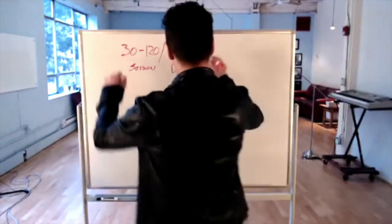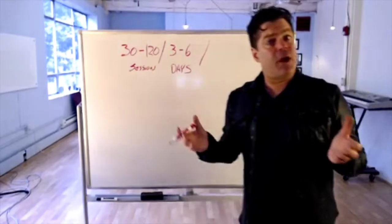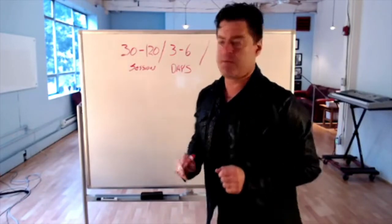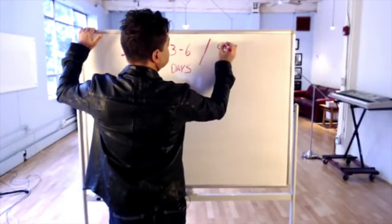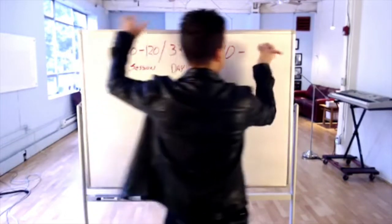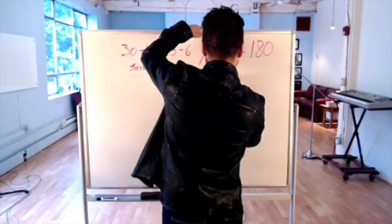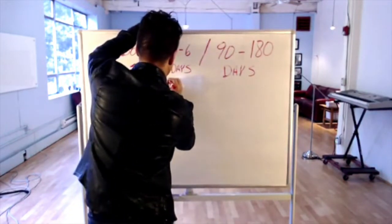For how long? Depending upon the individual, depending upon your experience, your anatomy, different elements, there's a lot of variables involved in this, but based on my experience, this is a fair statement. I'd say 90 to 180 days. This is per week, by the way.